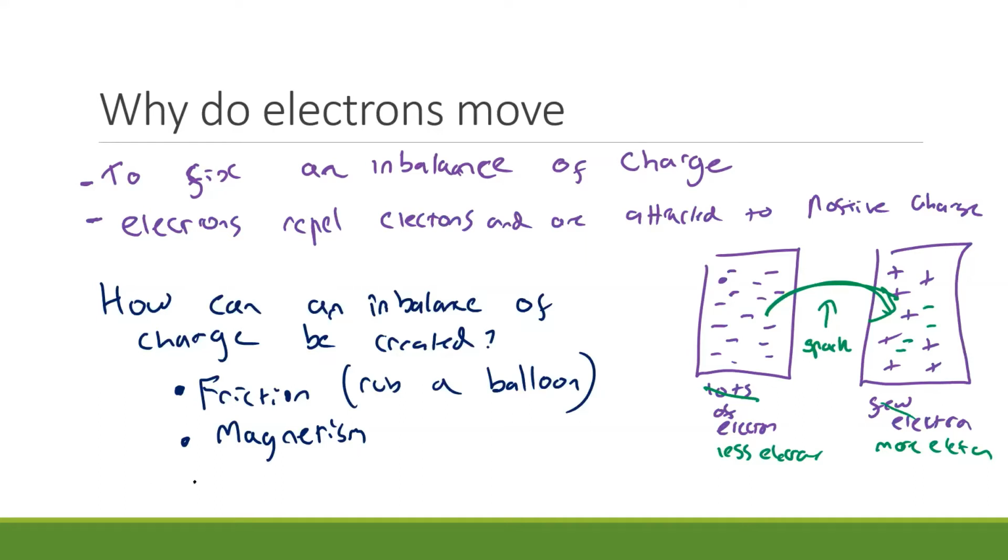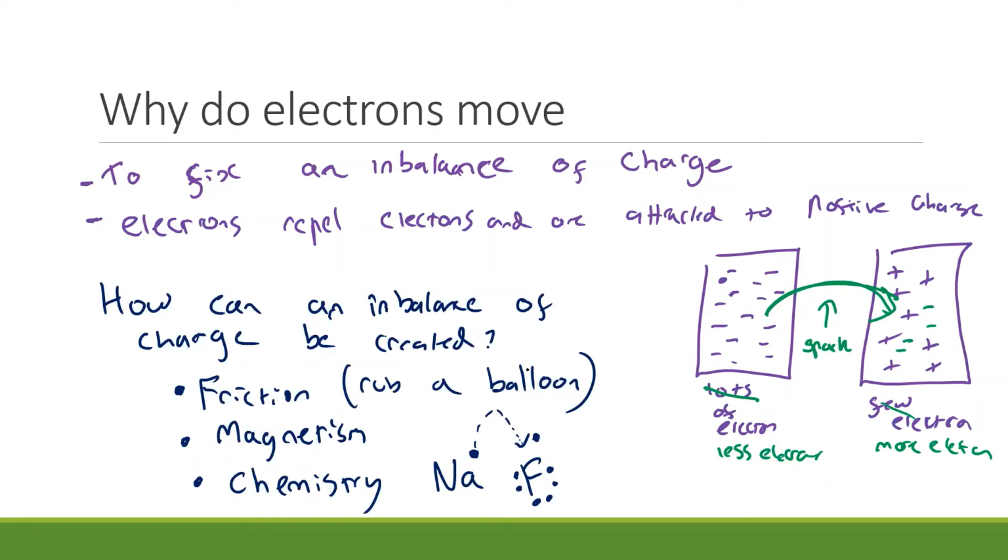The third way that I'll quickly talk about is chemistry. Chemistry is a great way of forcing electrons to move. If I have sodium here and fluorine here, the electron in the sodium wants to jump over to this fluorine because it's almost got a full shell. This will be a more stable energy configuration. So it's going to balance the charge out, but it's also going to create an imbalance of charge at the same time. So all those things are sort of related.